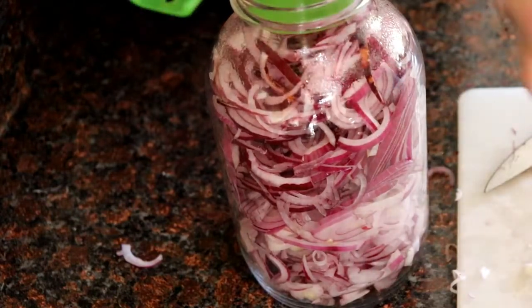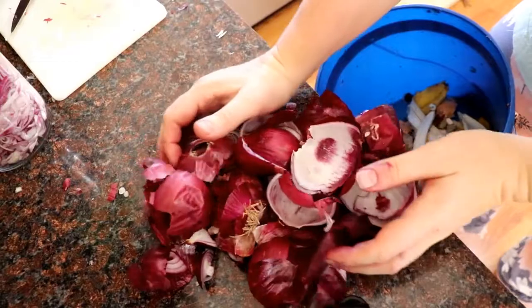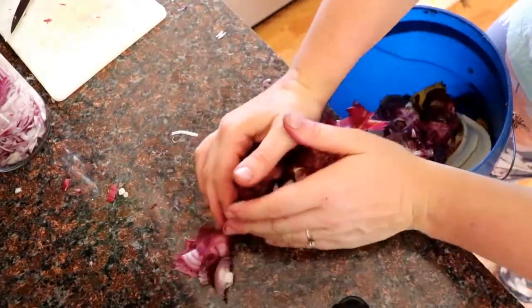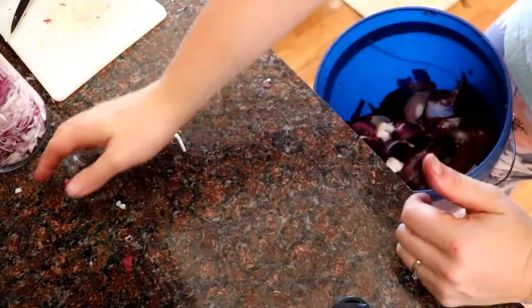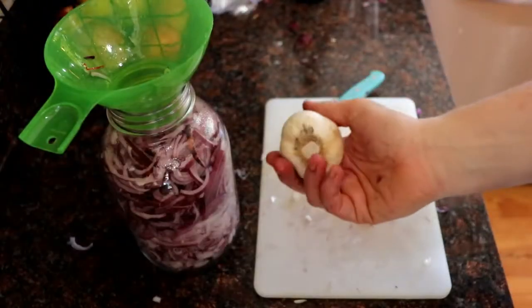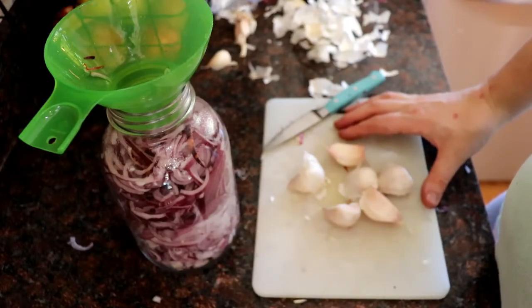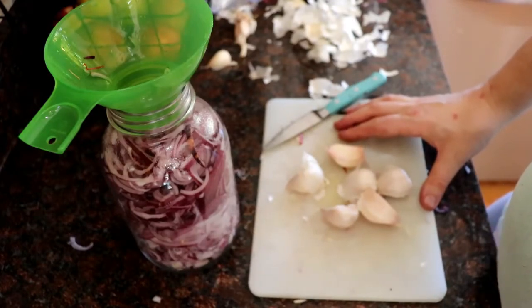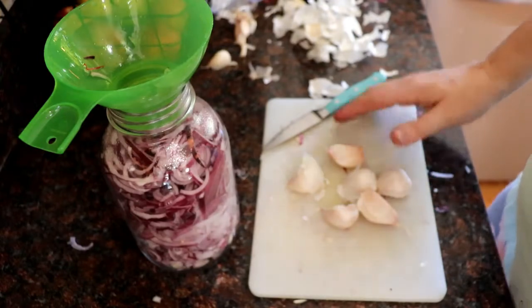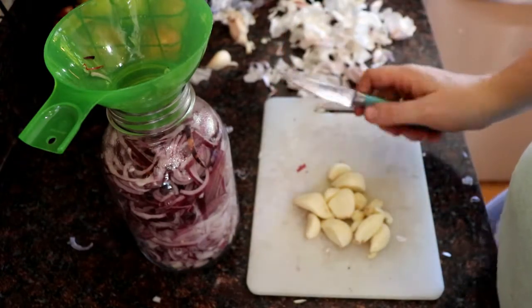If you were keeping count, that was 6 average-sized red onions. And these will all go to the chickens. They will be thrilled to turn these into eggs for me. Next up, we have the garlic. My general rule is about 1 large clove for every onion. So I have 6 cloves here. Just gonna give these a rough chop and put them right in here with the onions.